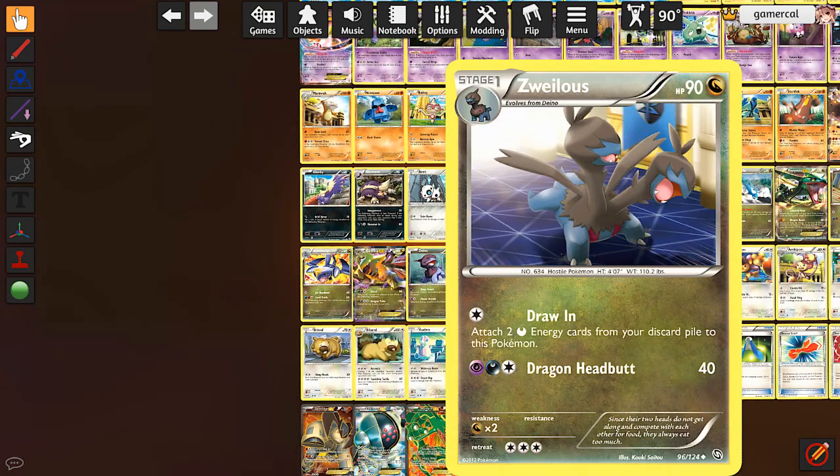This is the better dragon one, so that's the one you use. Swilus, there is actually one that if you have to attack with it, it's heavy ball searchable. I guess if you play that, that's kind of cool. Draw In lets you attach 2 dark energy from your discard pile to this Pokemon. Very dangerous, but if you don't have anything else you can really do that turn, this can actually be useful.